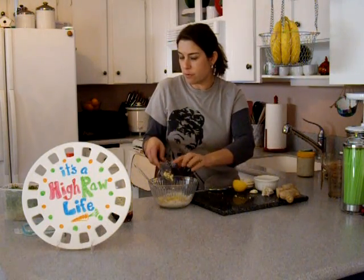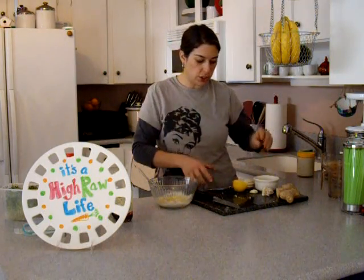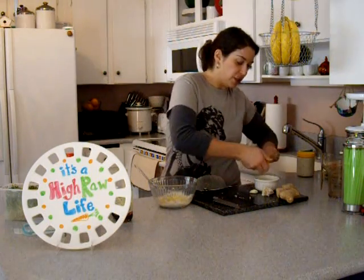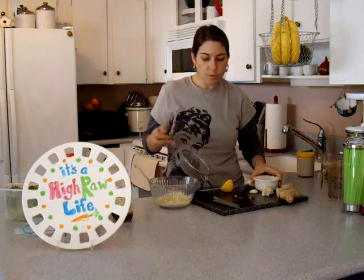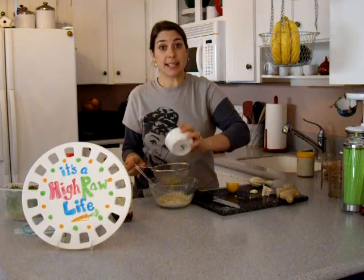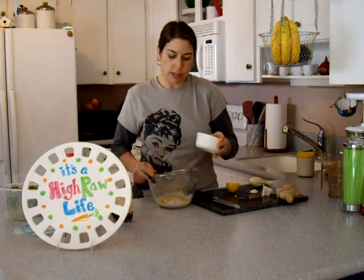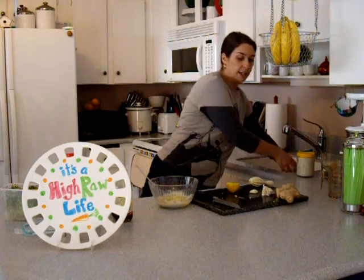So far I said 4 tablespoons of tahini, 2 cloves of garlic, 2 inches of ginger, and then, let me just finish this, but I squeezed 2 lemons into a bowl, and then I'm going to just pour through a strainer to catch all the pits and a little bit of the pulp too. I think the pulp is fine in there, and I've done it with the pulp, but this way I don't have to pick out pits and whatnot.